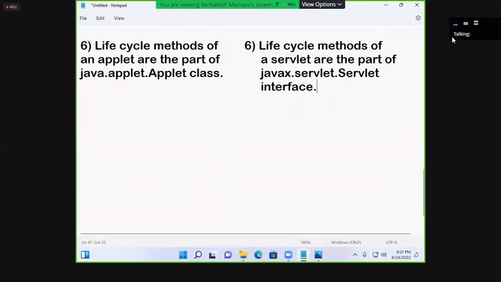Life cycle methods of an applet are the part of java.applet.Applet class. Life cycle methods of a Servlet are the part of javax.servlet.Servlet interface. See, here class, there interface.